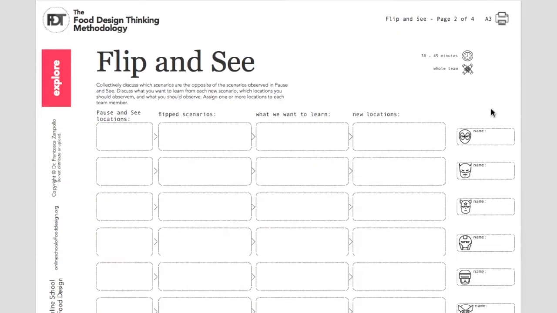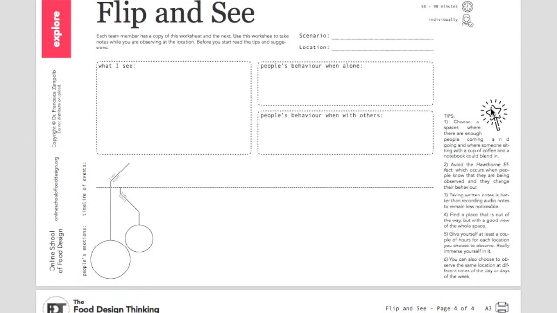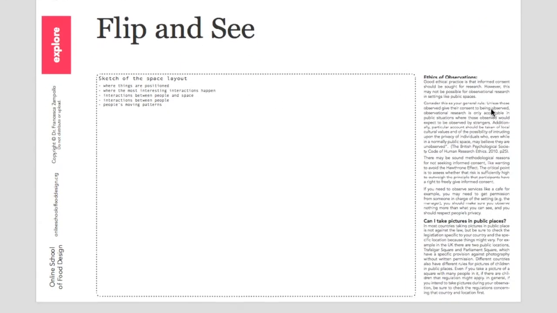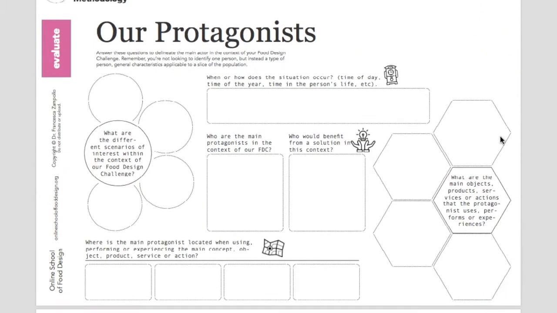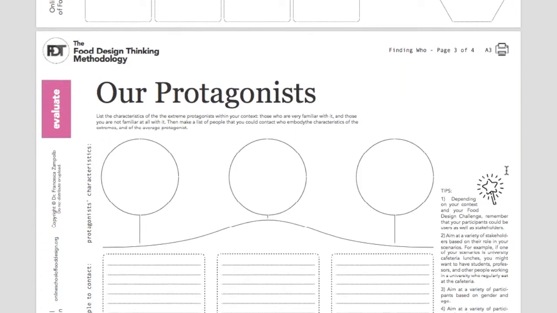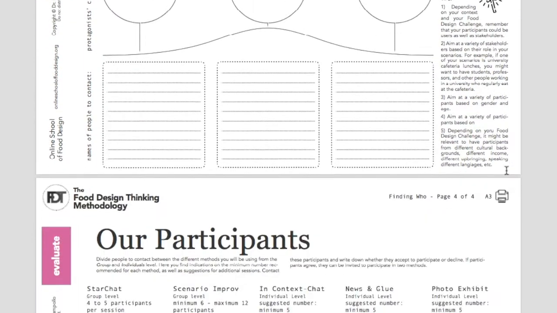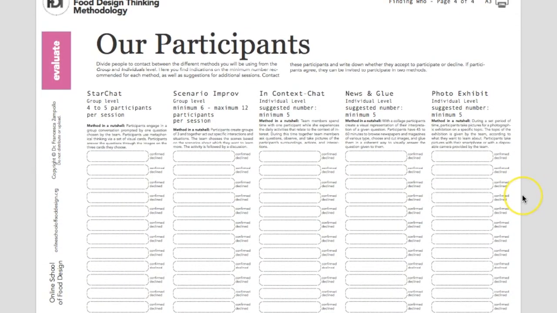This is one of the methods, and here I really walk you through every step for every method, and you just have to fill this in. This is another method where again I take you by the hand and I take you step by step through the method itself, and you just have to follow this instruction, follow these worksheets to achieve the goal of the method. So with these PDFs, with these worksheets, once you understand the method, you will be able to use it again in the future independently.